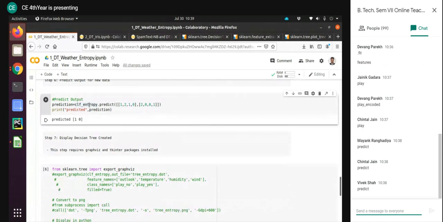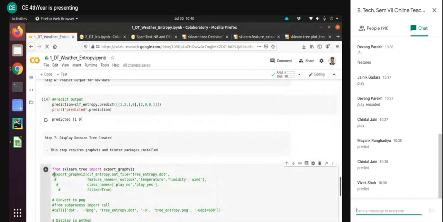And later, if you have the test set, you can also observe the set. This is a metadata, so we do not have the test set. Either we can generate the test set manually, or we can just observe the prediction output, right? So anyhow, we'll use the accuracy and all those measures in the next programs. So right now I'm not generating that. Another thing is we can draw a tree. You can just remove these comments.